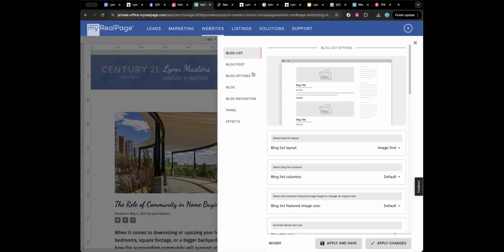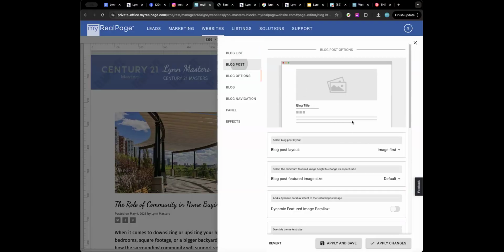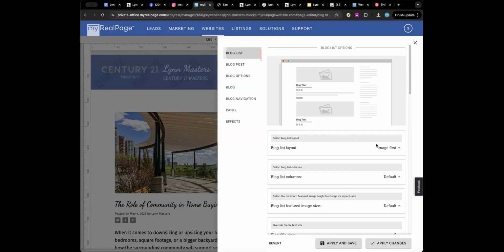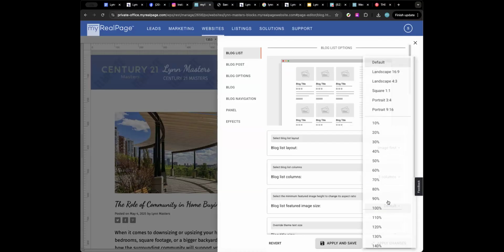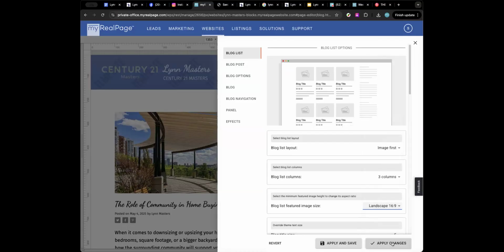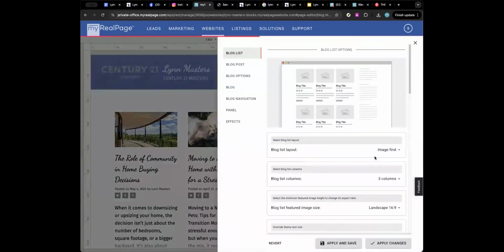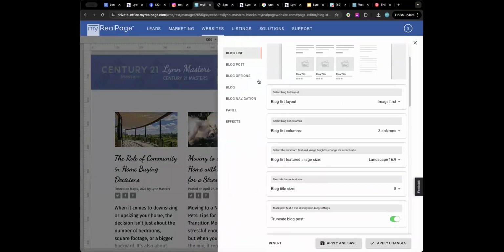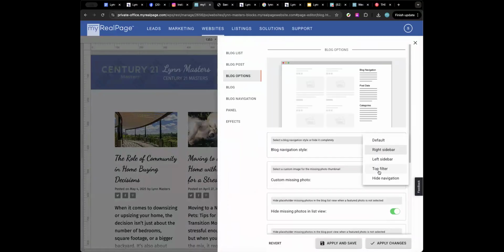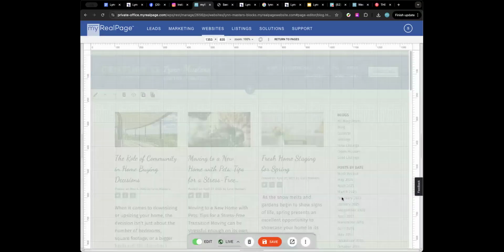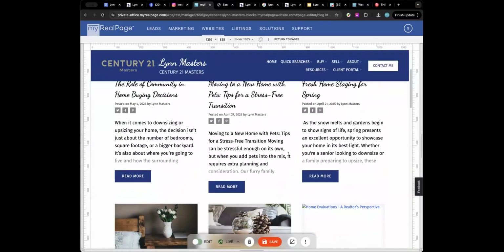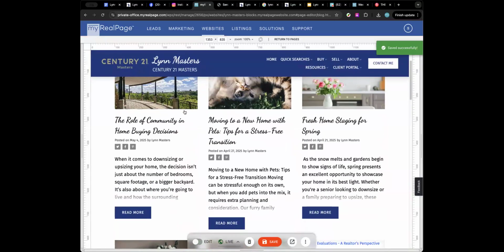And then we're also going to separate this out in a way where it's not just one big list, but we can do three columns like this so people can see more at a glance. If I take a look at this now with these changes, we'll also move this little sidebar, which is currently on the right side, to the very top so it's a little more modernized and the posts can showcase a lot more. Does that make sense?